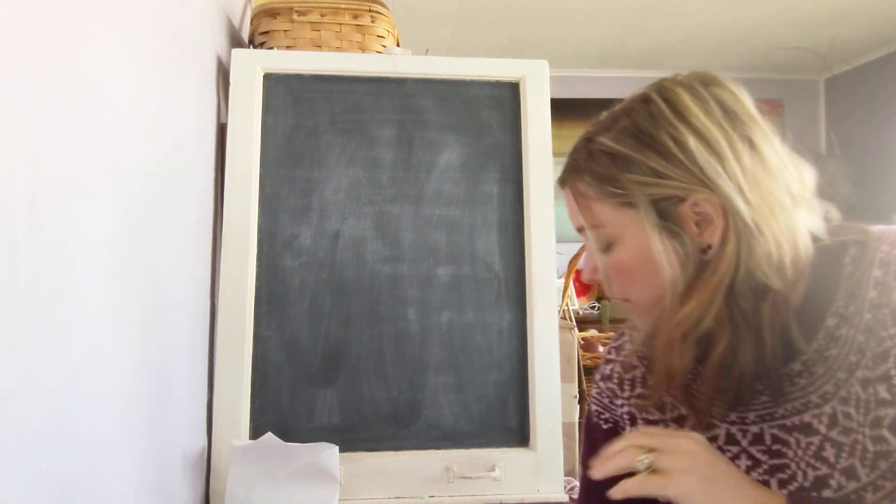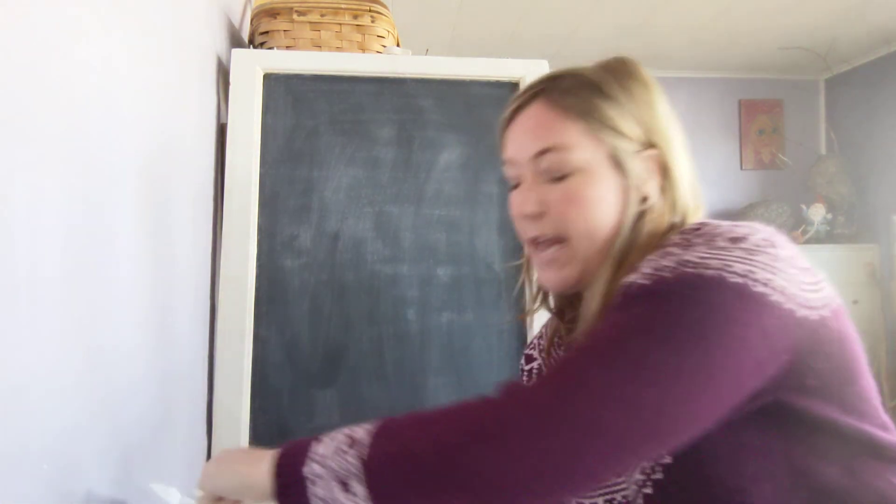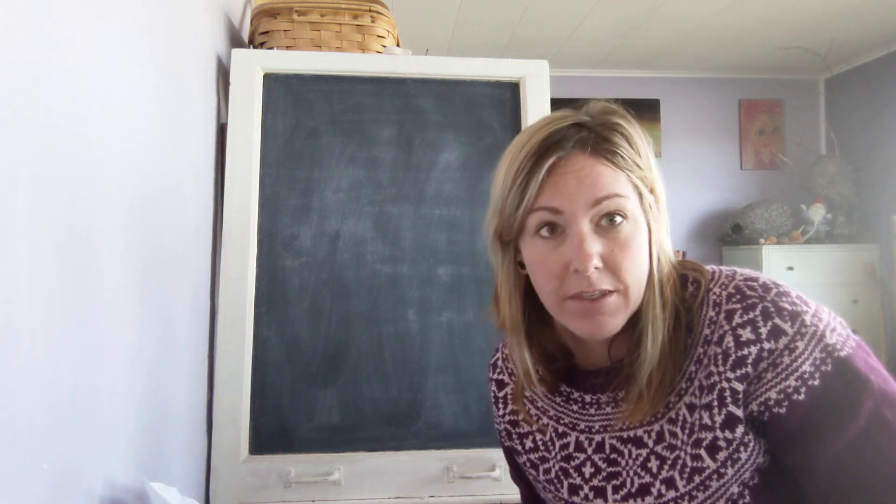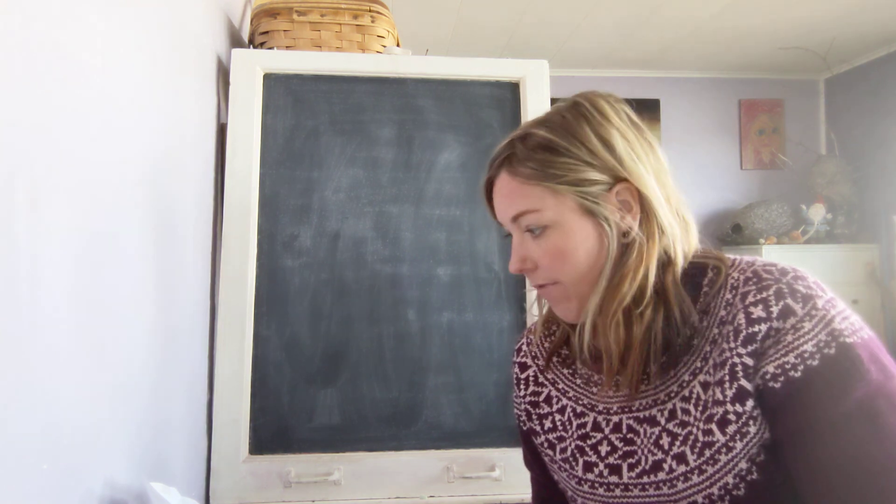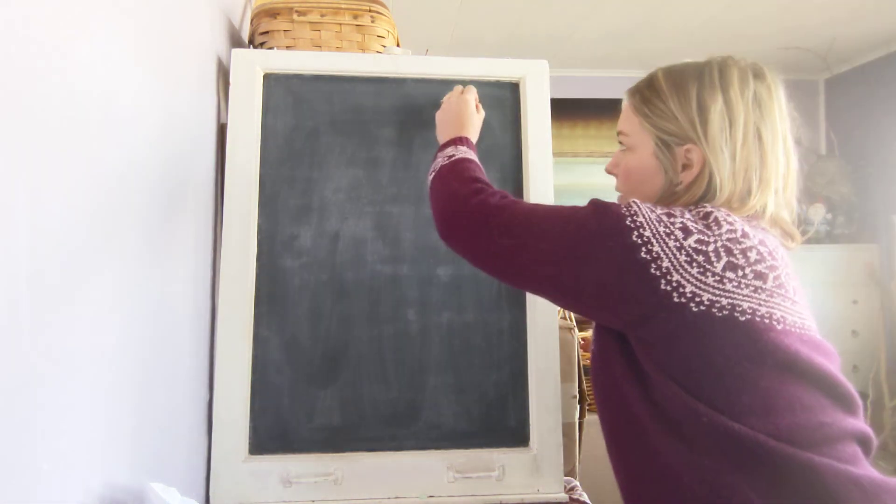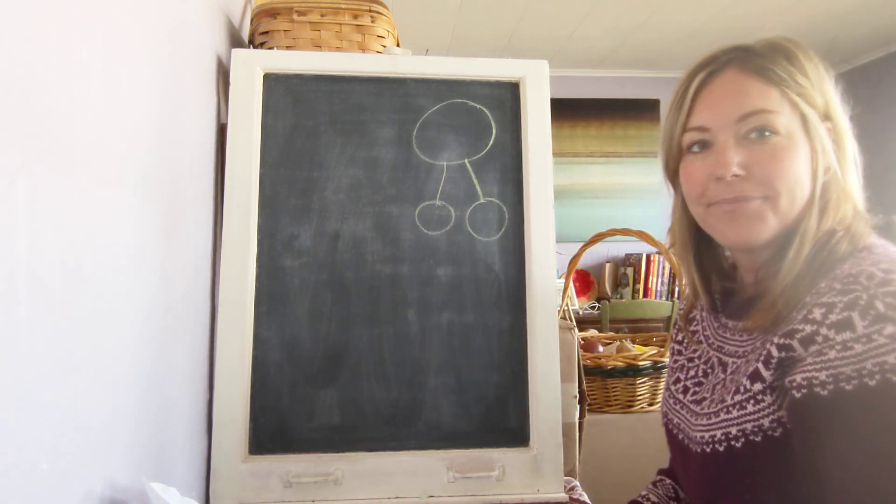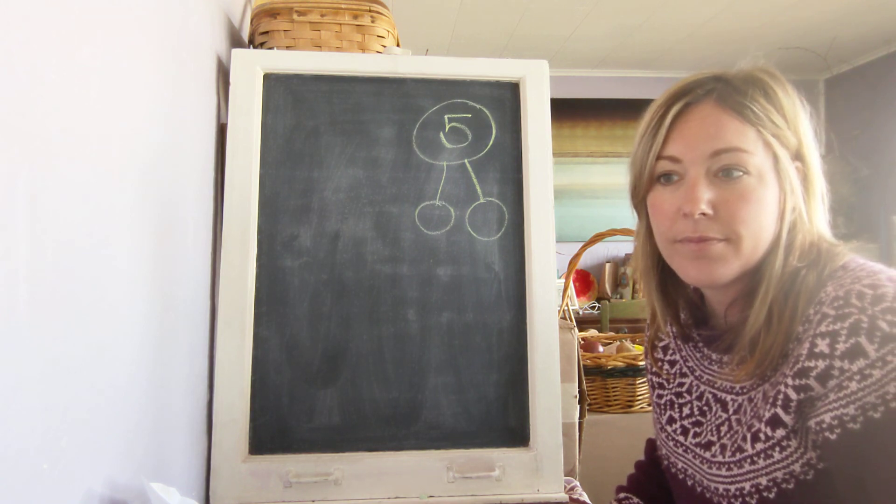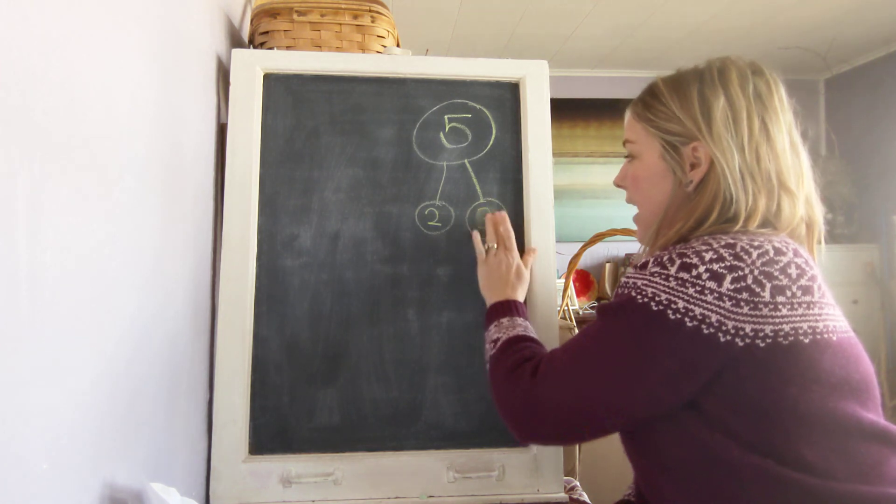Last thing that I promised I would do was go over number bonds with you guys. I thought we'd play a fun game with our beans. Yours are in a jar or on a plate. Let's pick a number and start with - you can do 20 or 15 or 10 or start with 5, any number that is fun and challenging for you. I'm just gonna start with five. I have five beans. Number bonds look like this, right? These are the two numbers that bond together to equal this number. So if this number is five, what two numbers can add up to be five? Yes, two and three. But we could use other numbers that add up to five. That's right, four and one make five. So that's a number bond.